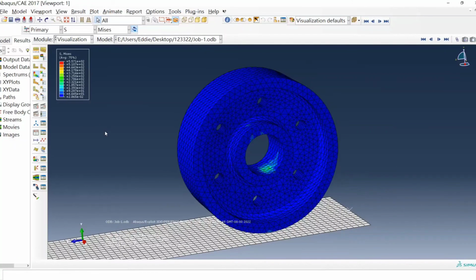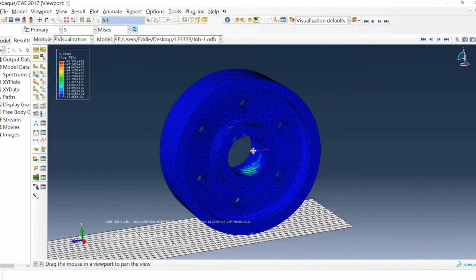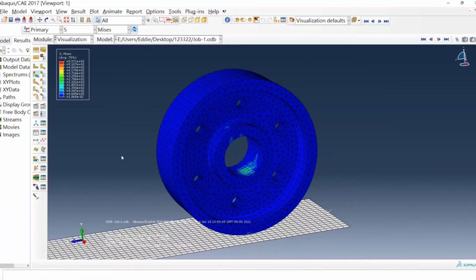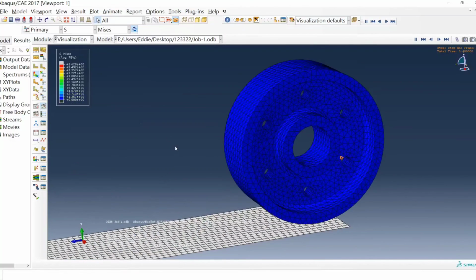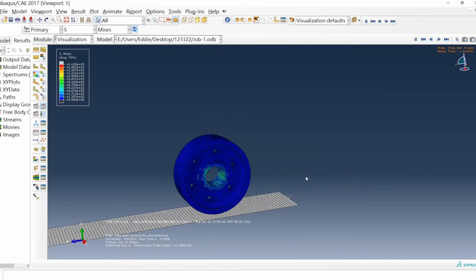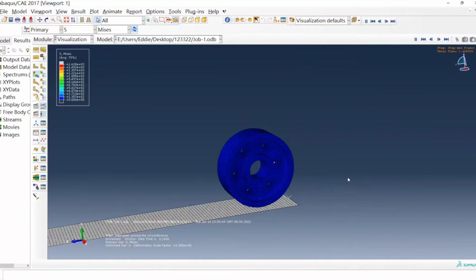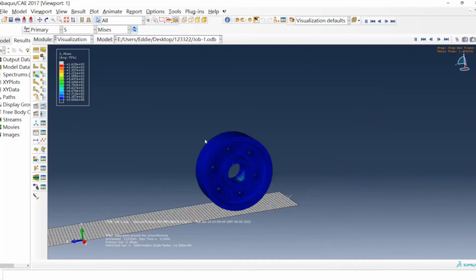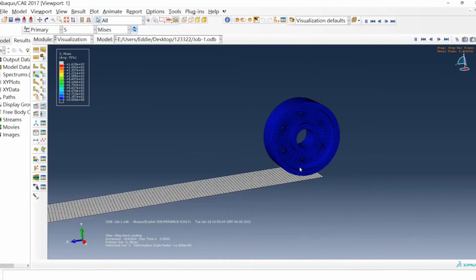And here, I also want to introduce a very useful icon. It is this one, Animate Time History. If you click on this icon, the whole simulation will show in an animation, from hard landing to rotation.